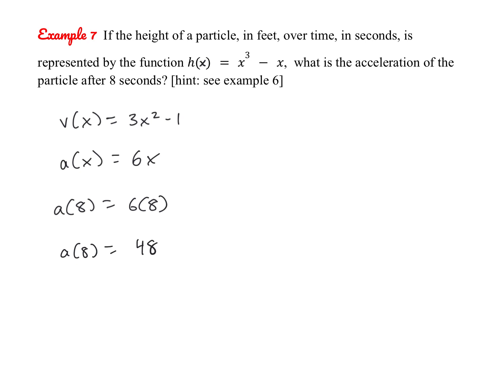And then we need to be careful with our units. So this one is actually feet per second squared. So remember, the velocity would just be feet per second, and then each time we're finding the rate of change of that, we would add that extra unit in our denominator. So it's 48 feet per second squared. So hopefully now you can see how we might be able to use our first or second or even third derivative of our position function.